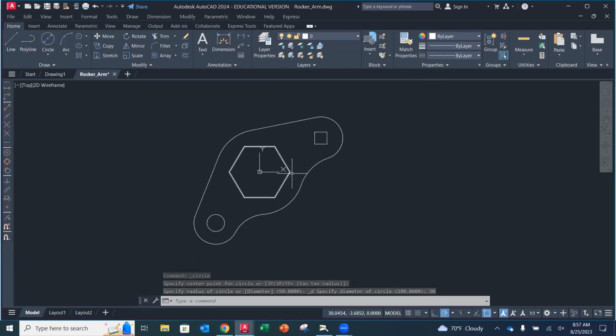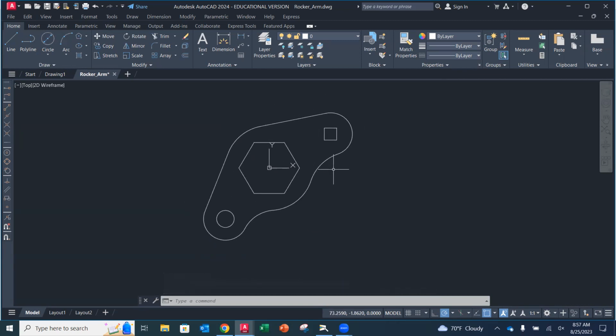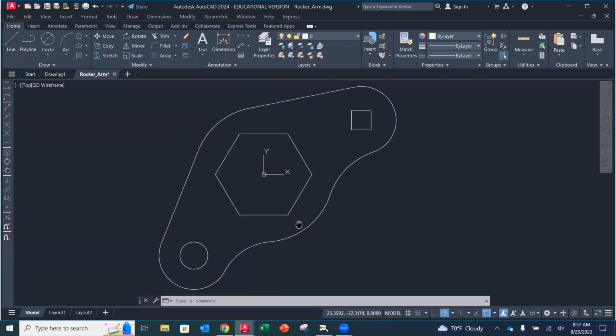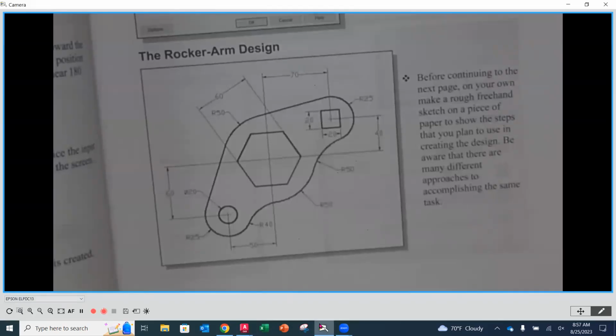I'm going to zoom out here, and I'm going to pan around. If we go back to page 2.7, you're going to notice that it matches. Okay, there we go. Now, when you're handing in, I have had some students add dimensions. You don't need to add dimensions. We're not dimensioning just yet, so there is no reason. If you want to add some dimensions for your own purposes, that's totally fine. I have no problem with that at all.